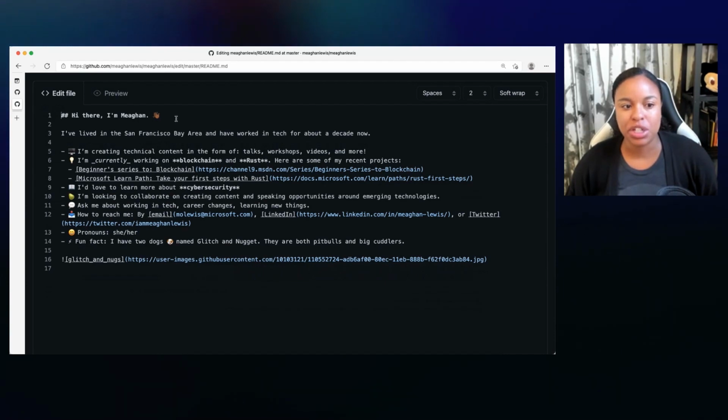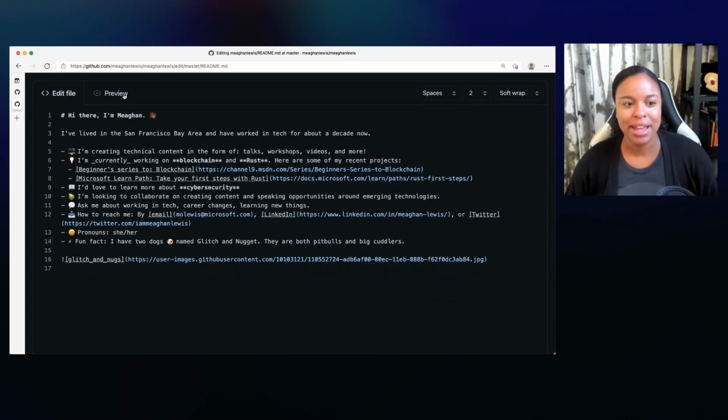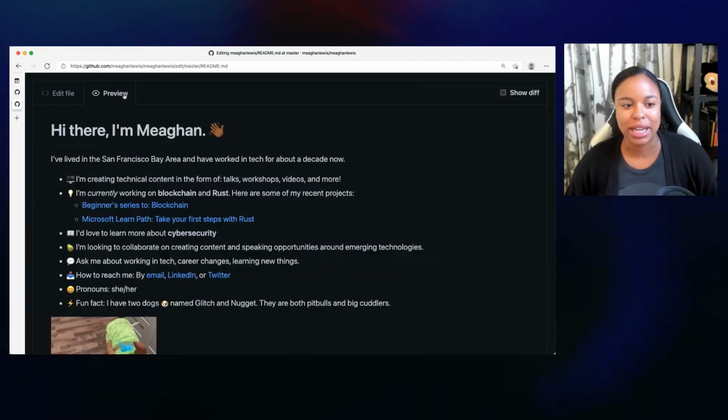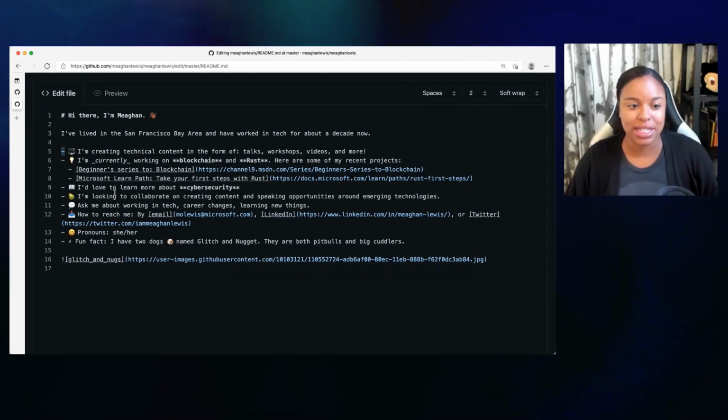It is super easy to edit things in here. This first line is indicating that this is a header. There are various levels of headers I can use. So this is an H2. If I just have one of those hash marks, I can make it a little bit bigger. I use these little dash marks to indicate bullets, so this is a list of bullets that I have here.